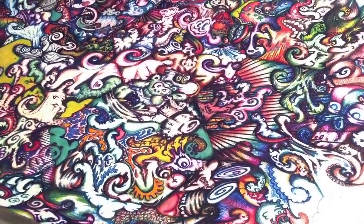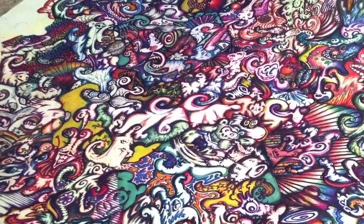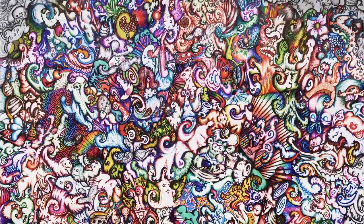Because the shapes fit snugly together, I played with the theme of things morphing together, eating each other, and ultimately interacting with as many other things as they could. I can only describe it as infinite interaction.